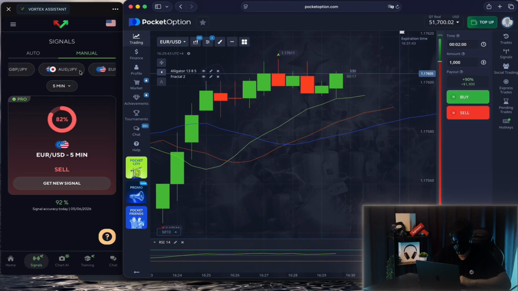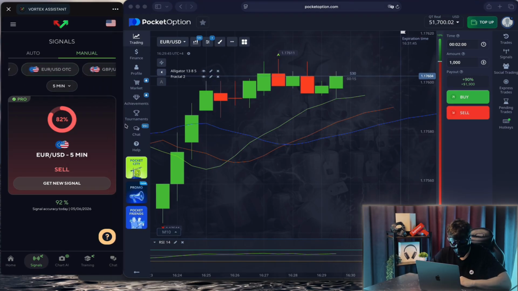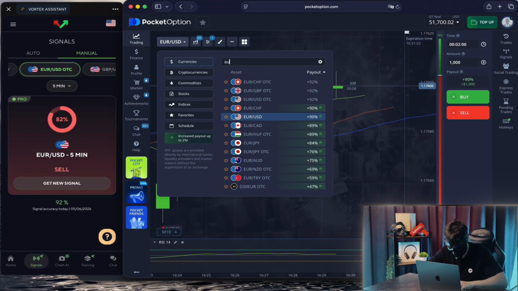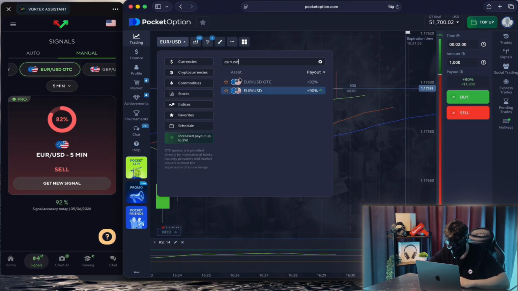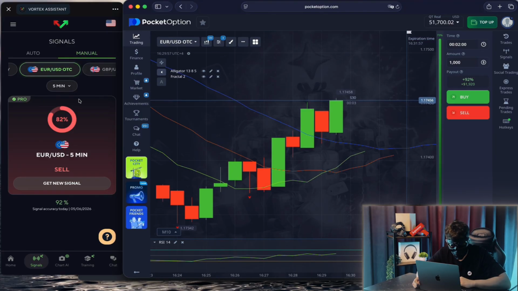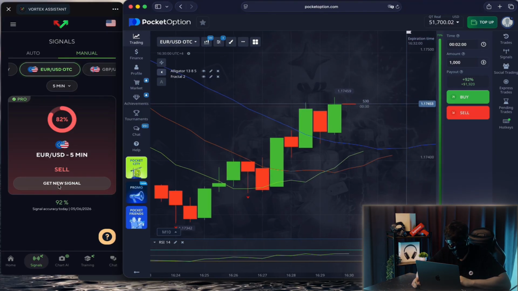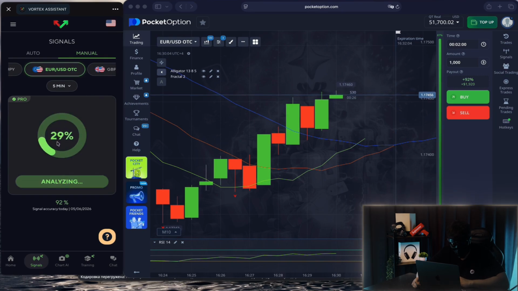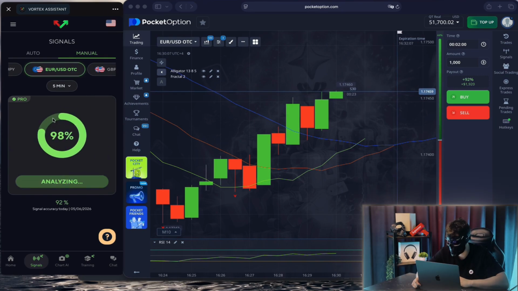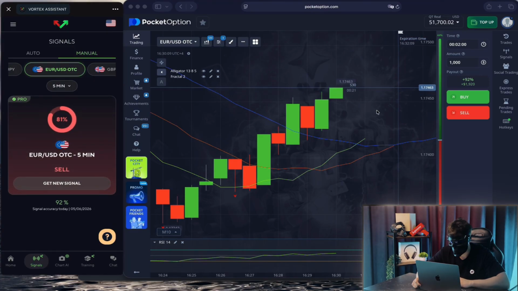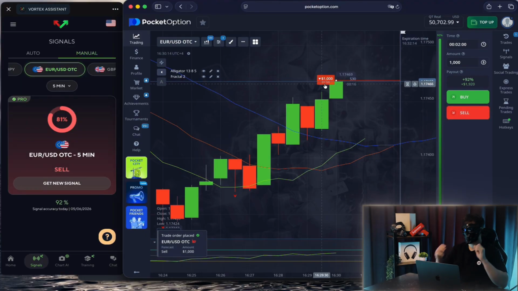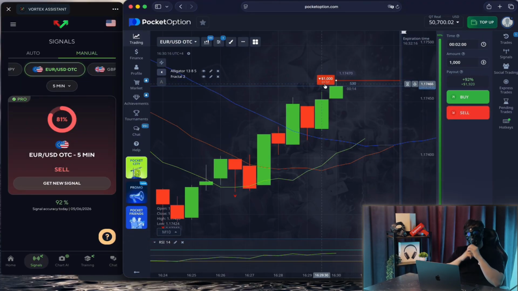And let's, guys, try trading on OTC pairs now. We also have OTC pairs here, Euro USD. So entering this currency pair, OTC. So we simply click on this button right here to generate a brand new signal. We see that the currency pair has changed. The market analysis is starting this very second, and another signal to go down. Good. I am opening one trade down and just waiting for it to finish.